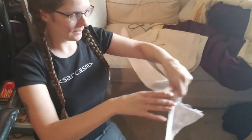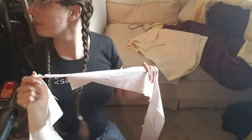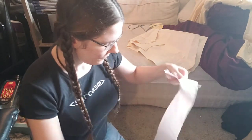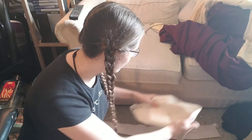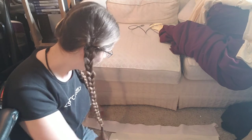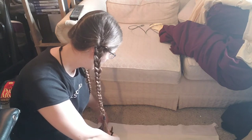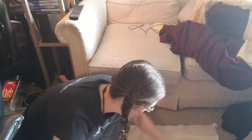Next step, next fabric. I already have some of these pink canvas scraps from making my binding for my stays. So I'm gonna clip those apart and see where they fit on these other panels, and I have a lot more if I need it. And I think for the most part, I'm going to do the side panels first, and then one all along the bottom. How much of that I need to piece together to make it work.